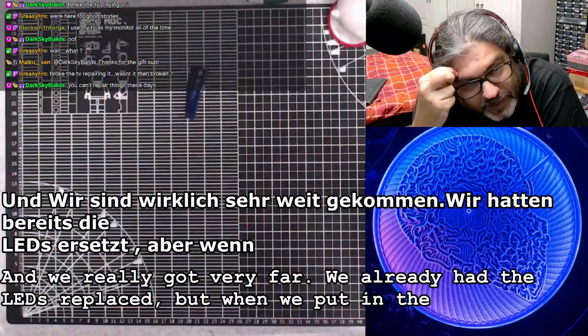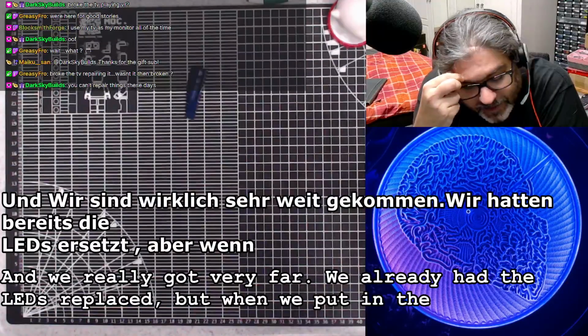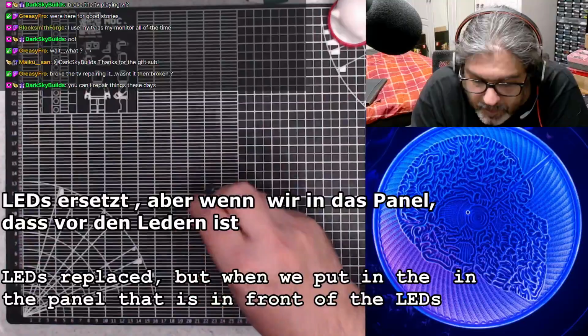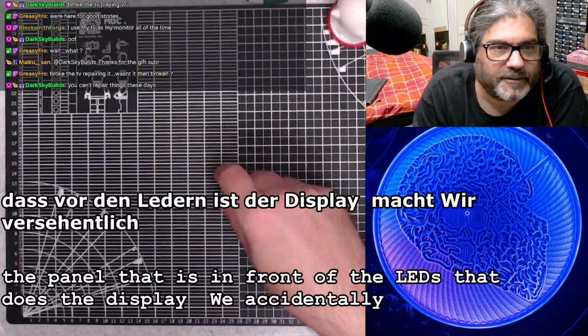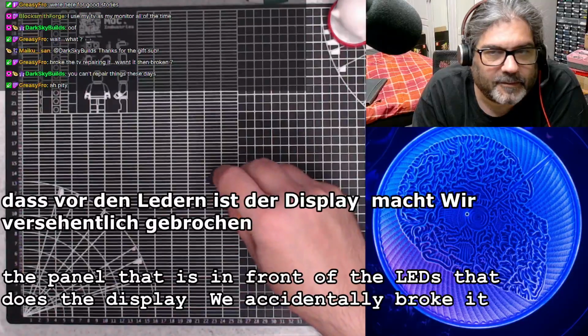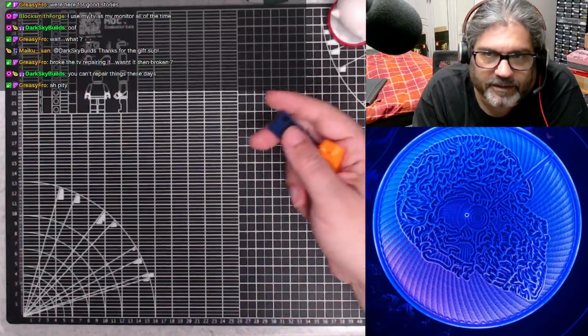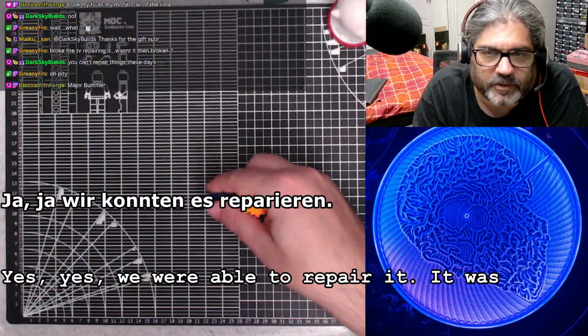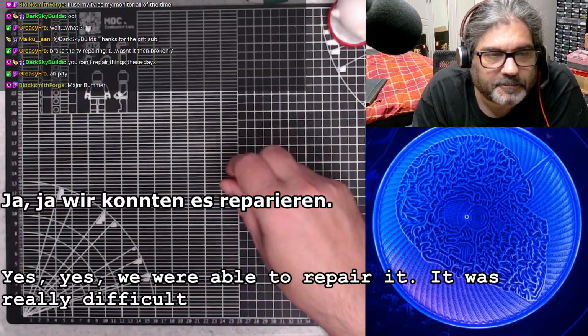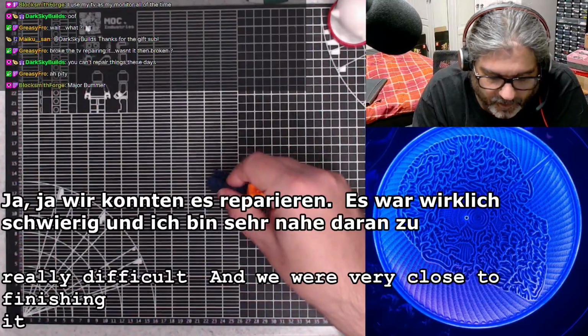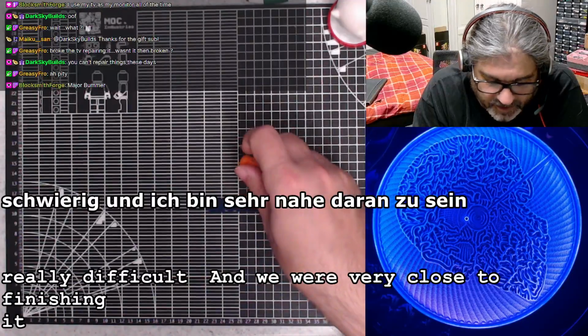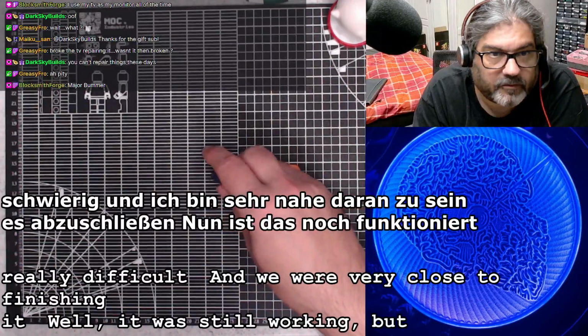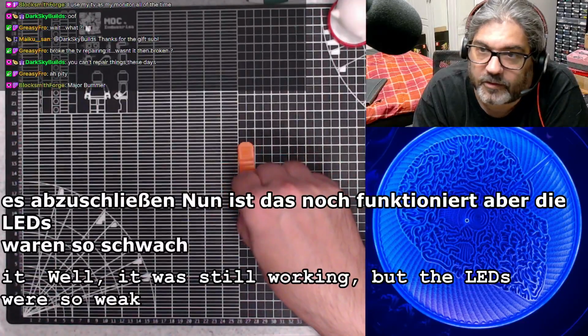It was really difficult, and we were very close to finishing it. Well, it was still working, but the LEDs were so weak that you couldn't really use it anymore. So I mean, failure was an option. I thought, okay, I will give it a try, and we got really close.